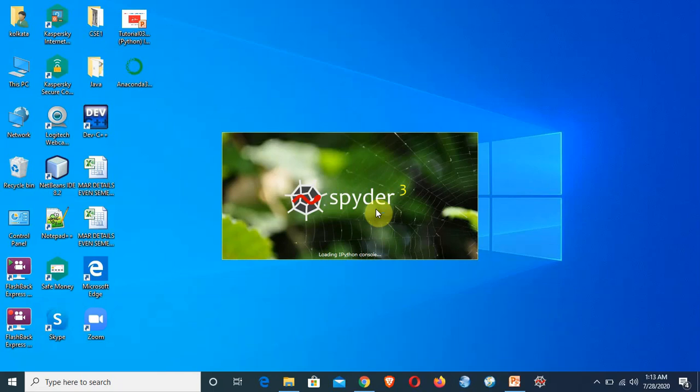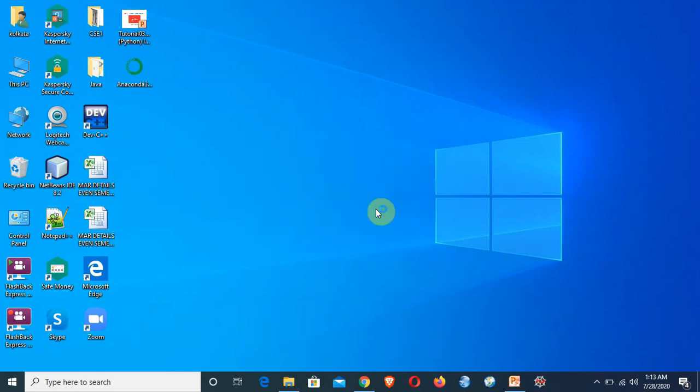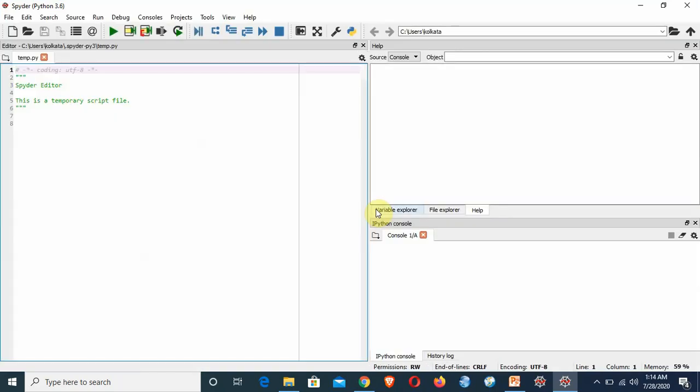So you can run a Python program here. At the same time, you can also perform command line execution, that is the line by line execution of Python commands or instructions. So that we'll see just now after the software has started. So it has been started.